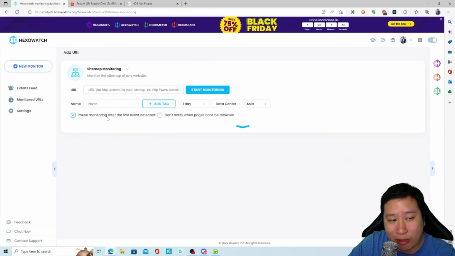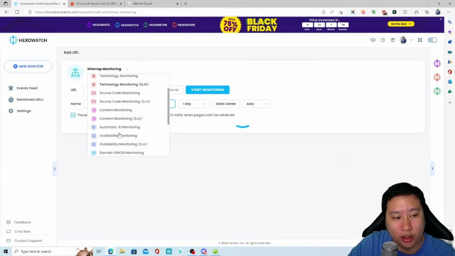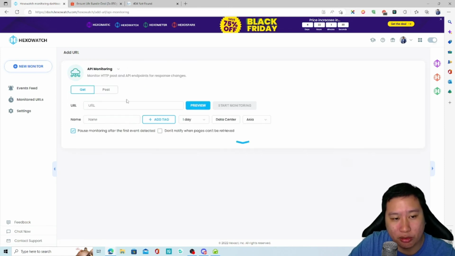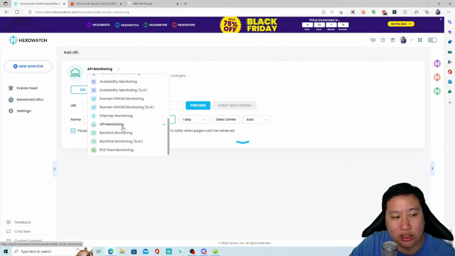Then you got sitemap monitoring. You can put in a website's sitemap, and when they create new pages or delete pages, you are informed as well. API monitoring, so this one will be making sure that the integration that you have is working.